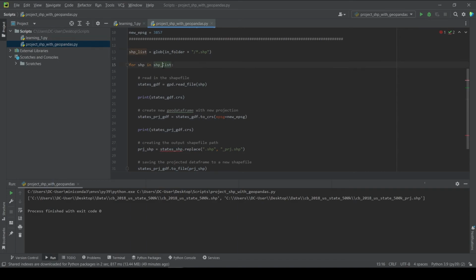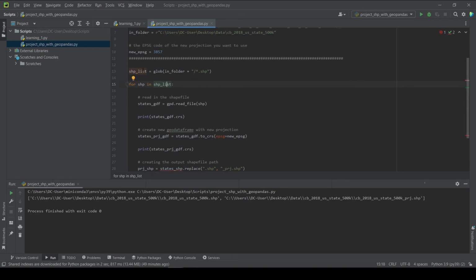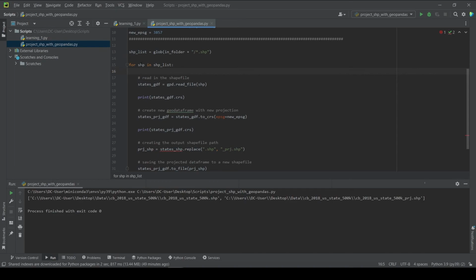Or vice versa, if this was many lines of code and I wanted to see where the heck I defined what this shape list is, it'll highlight it here so I can go back up. Oh, okay, shape list is that. So for each shapefile in the list, read in that shapefile.